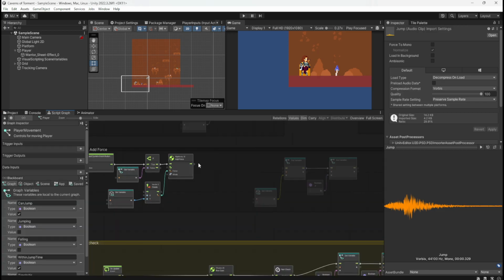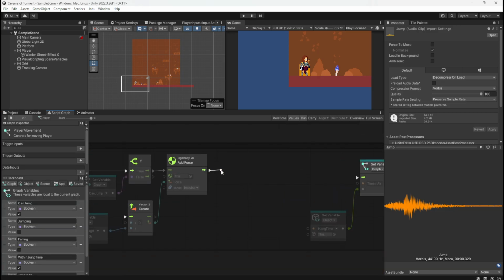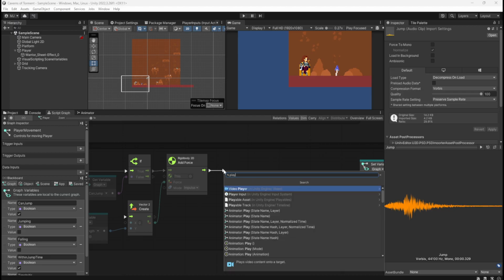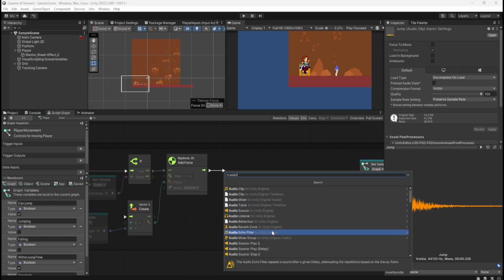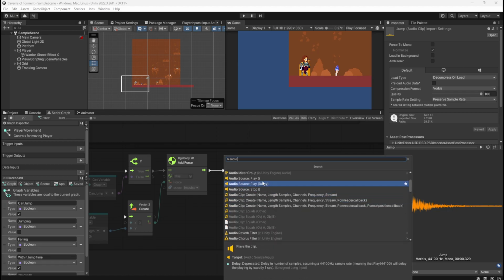So if I go to the script graph, audio clip. Audio source, play.